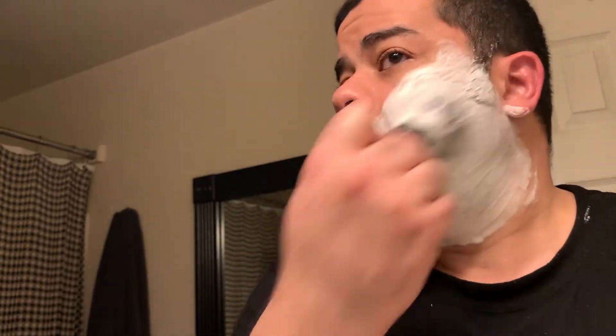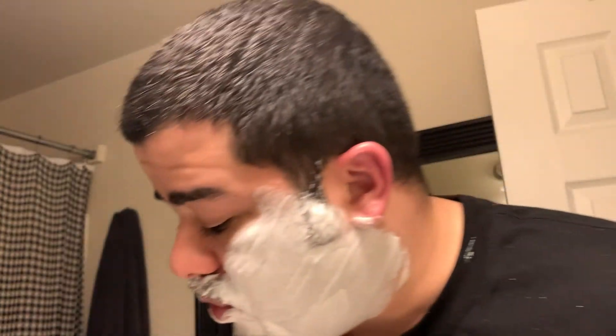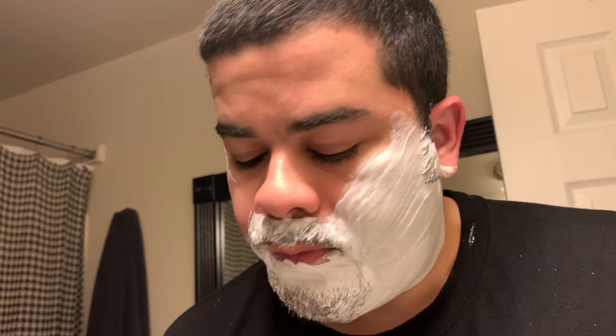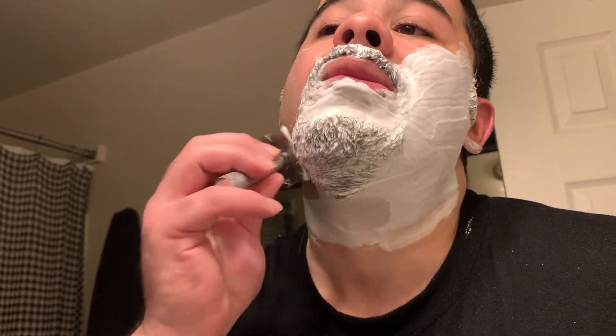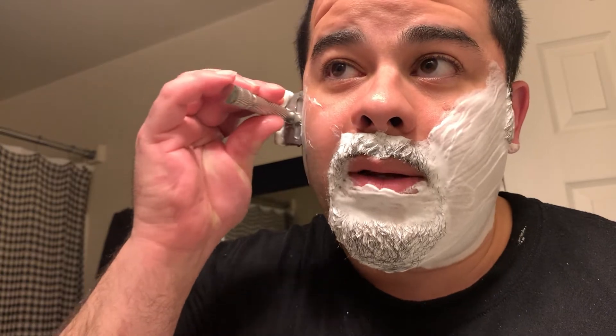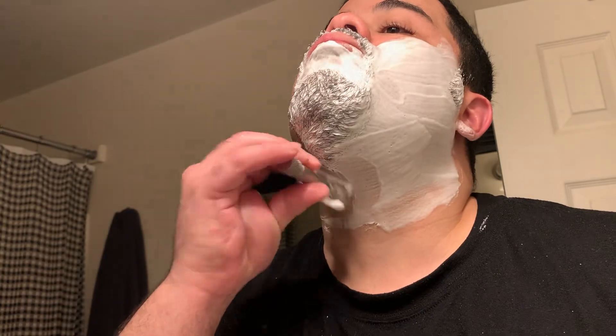So I have the knife in my possession now, and I'm really interested to see what kind of edge I can put on it. It's the first time I'm ever going to sharpen a double-edged knife. I thought it was kind of interesting — talking about a double-edged knife on today's wet shave, considering this is a double-edged blade. Shout out to Tony — not his real name, but he knows. If he watches this video, he'll see the knife and remember what it looked like before I put a good edge on it.